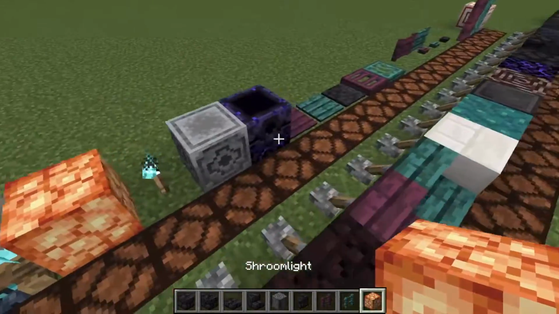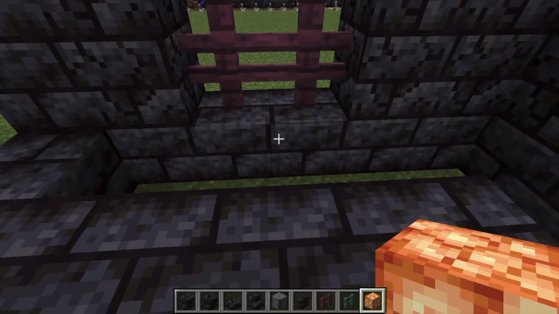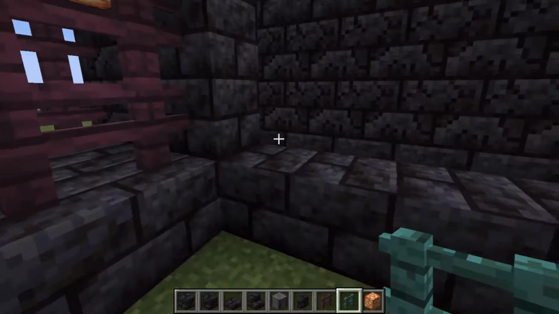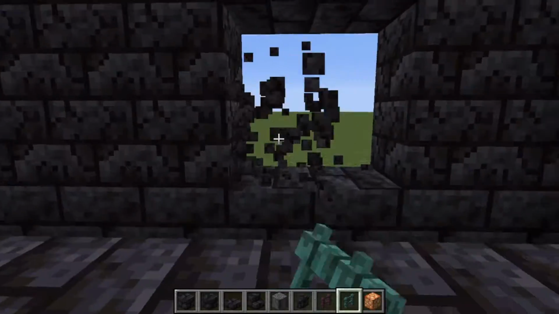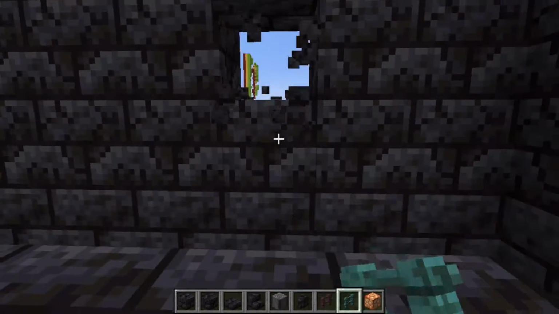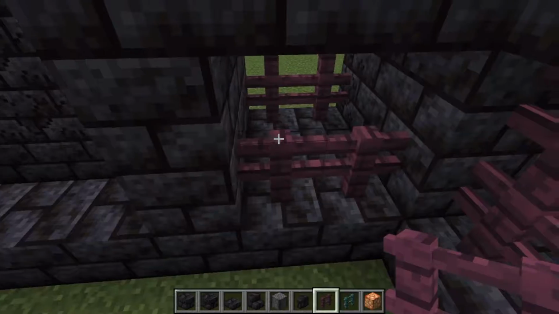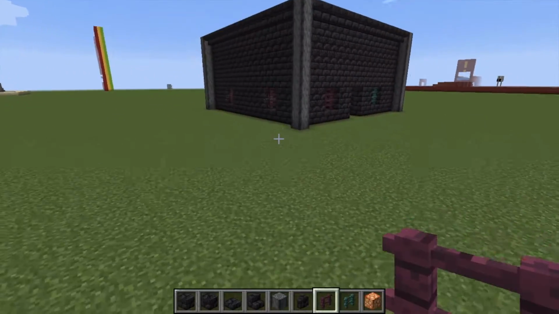I think I'll actually use the shroom light block as a light source inside these windows. Maybe kind of like this. Yeah, I think that looks pretty good. I think I'll do more of these fences. Maybe on the corners of each wall on the inside I'll do these. So kind of like this. There we go. And all these are now finished. I would say that's looking good.